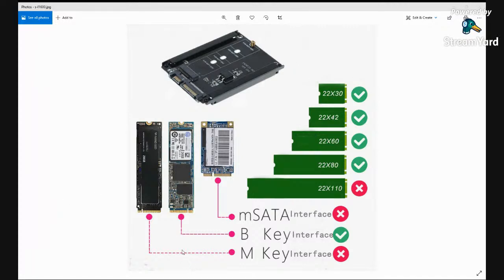You have the one with the M key, which has a small slot, probably about 5 pins, and then you got the rest of the pins. Then you got the B key, which has 3 separate sections with 2 dividers. And then you got the mSATA, which is the small one, but the smallest of the pins has a lot more than the others, and there may be more too. You just need to make sure that you choose the one that you're using.